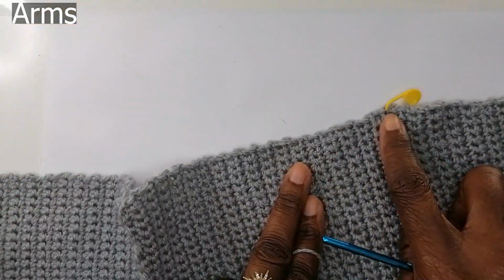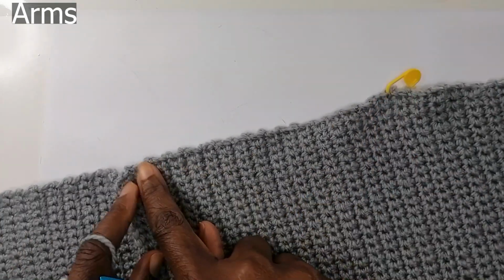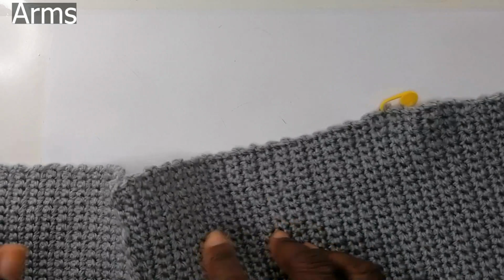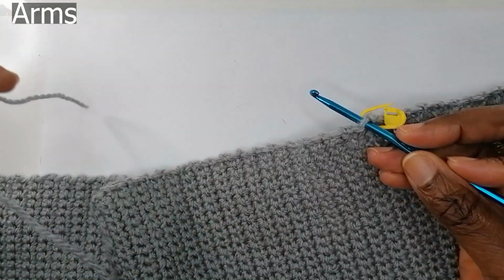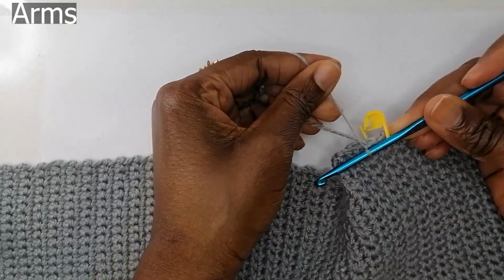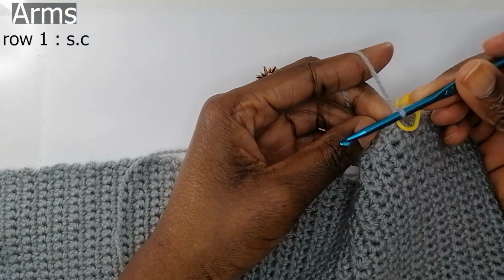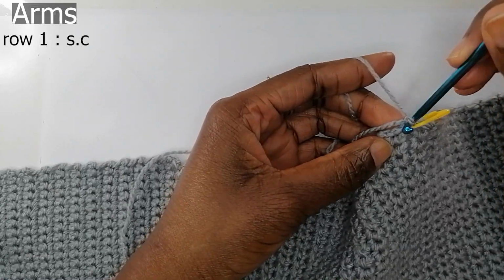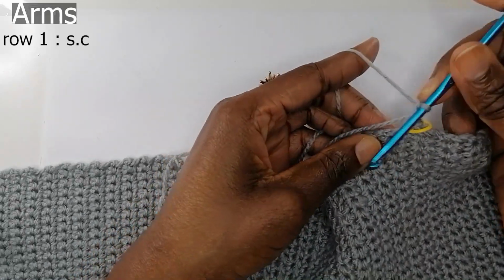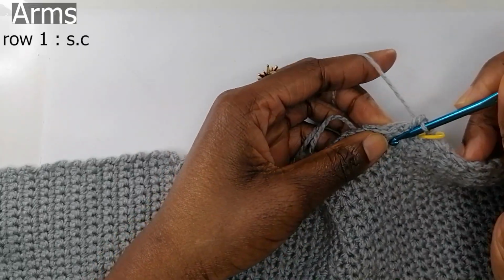So after putting the stitch markers from beginning to the end of the arm space, this is the 18 centimeters that I mark, and another 18 centimeters that I mark on the other panel. After that, reattach your yarn. Like that, and now make single crochet across until you reach the other stitch marker. In this very place where I reattach my yarn, I'll do the first single crochet and then make single crochets in each row until you reach the other stitch marker.